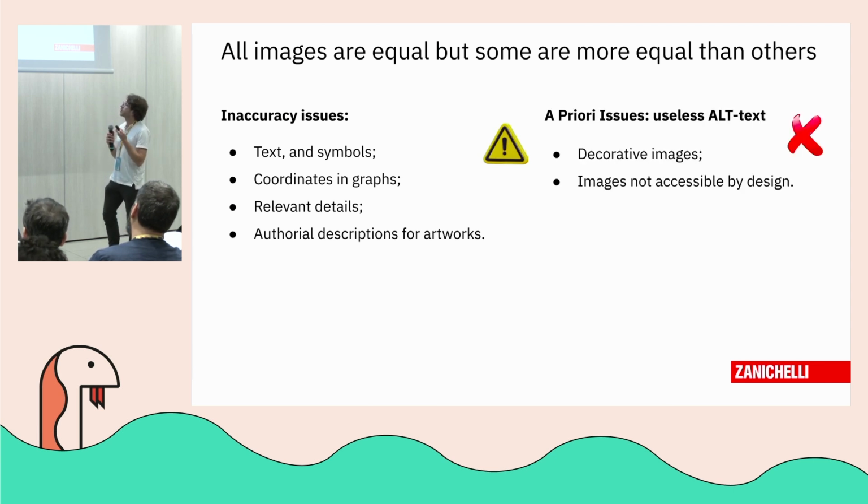While in some other cases, alt text is useless. Let's imagine we have, for instance, the image of a bus on the cover of an English book. It's pointless to describe it as the image of a bus, because it's just the cover. Or, for instance, some other images are not accessible by design. Let's think of an English exercise where the student must describe what he's seeing in an image. If we describe it by the alt text, the exercise becomes pointless.